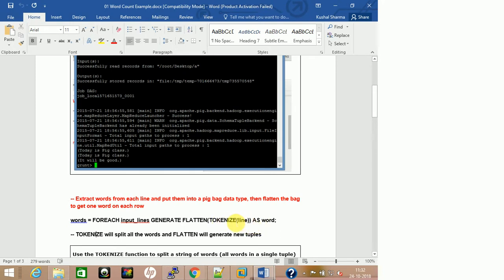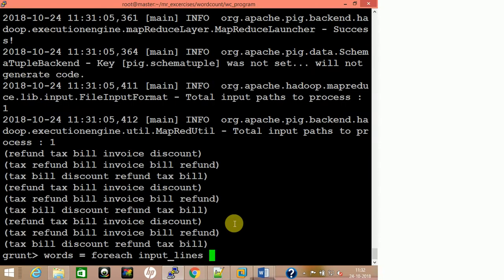Tokenize means splitting, by default with the help of white space. Flatten means, let's say we have a line here: refund. Tokenize will produce refund as 1 atom, tax will be another atom, bill another atom, and so on. Currently, refund, tax, bill, invoice, discount is 1 atom. Are you getting?